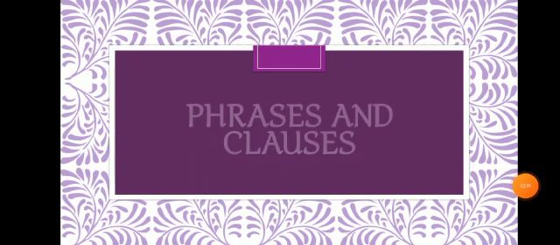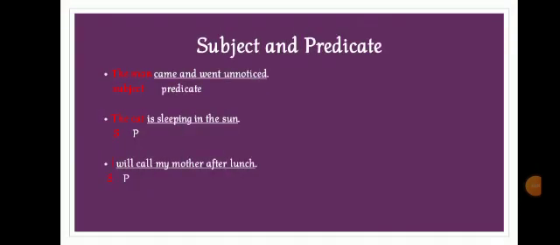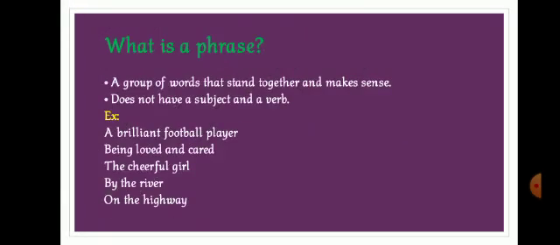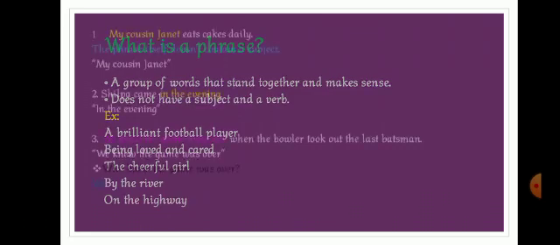Now coming back to phrases and clauses again, I taught you what is a subject and predicate, how to identify a subject, how to identify a predicate. And I taught you what is a phrase. A phrase is a group of words that doesn't have a subject. Remember that. Even though in some phrases there would be a verb, we can't say all phrases will not have a verb. But in none of the phrases will there be a subject. That is what I taught yesterday.